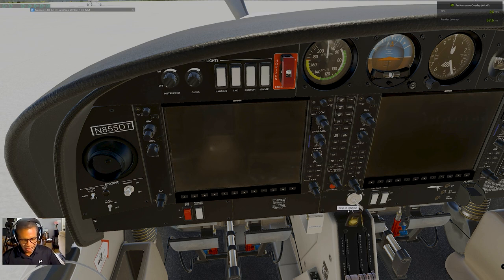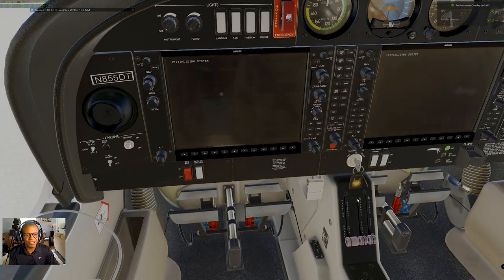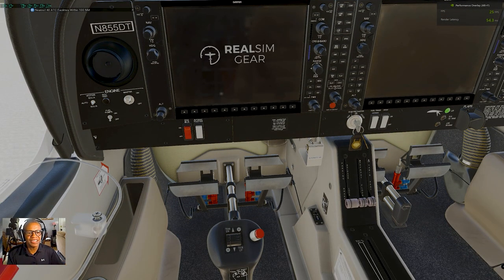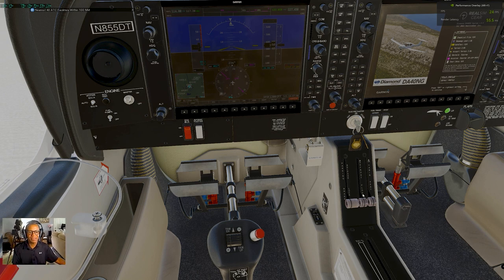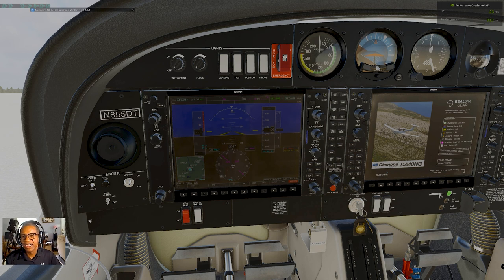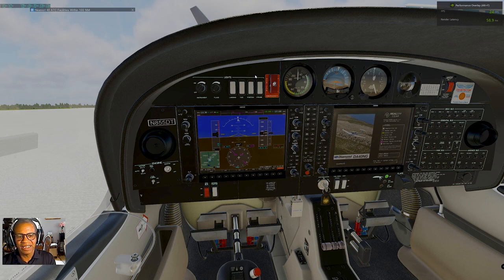Grab the key. And the key switch does work with the Alpha, the Honeycomb Alpha. Scratch that. It does not work with the Honeycomb Alpha, not out of the box. Maybe with some manipulation, I can get it to work. All right. So right now, I just want to turn it on because the key does control my electrical master. All right. And the engine master is on. Okay. So with that said, I've got my master on. And now I can brighten this guy up, right? Because I want to be able to see it. I want you to be able to see it. All right. And my position and strobe light should be illuminated now.